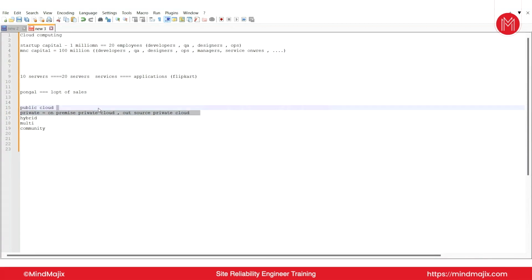So let us say you are working in Accenture, and Accenture has their own environment. That means Accenture owns a building, and in that building they have their own setup. They have their own data center. So what this on-premise private cloud means is the entire data center of their organization will be managed by their own team, that means Accenture guys only, like your colleagues, network guys, infrastructure guys, or maybe some tech support guys. So this is on-premise.